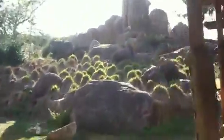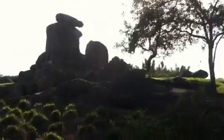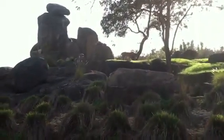There's a kopje. A lot of times African lion take up residence in a kopje, and sure enough, we're going to see both the male and female up here now. There's the male of the species right there on your left, with the big mane, and the female, the lioness, will do most of the hunting for the pride. She's on the other side. If you want to get that picture, go ahead, and then I'll run around to the other side. We'll get them both together.